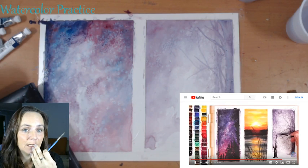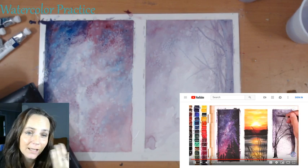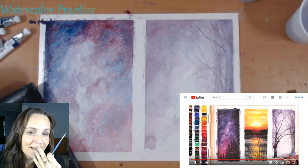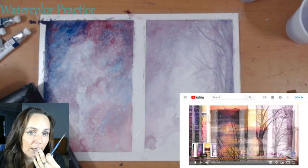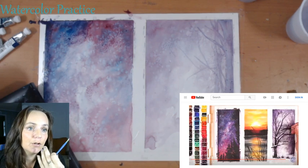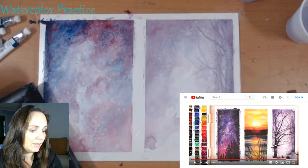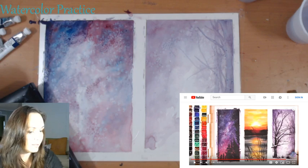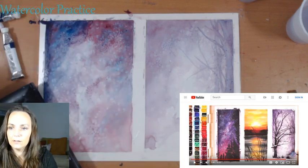Okay, so then she goes in with a really just almost black, it looks like. I can't hear her, so if she's saying something different, tell me. But it looks like she goes in with a really dark purple and black mix. So before I do that, I'm going to mix a tiny little bit of black with this purple. What is this? That's not it. Maybe I don't have black. I do have black.